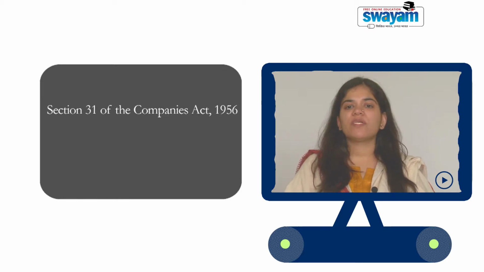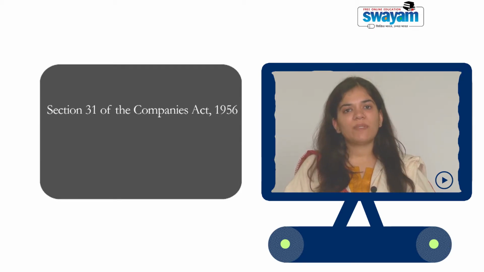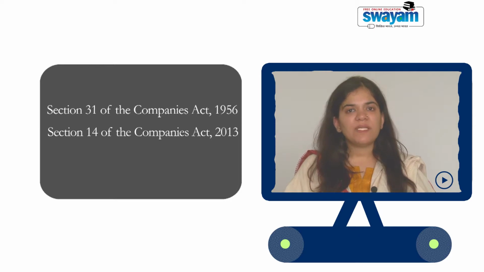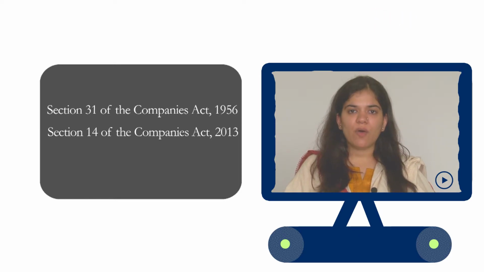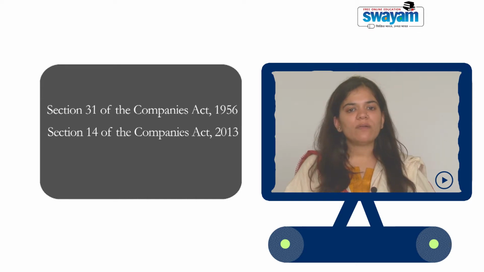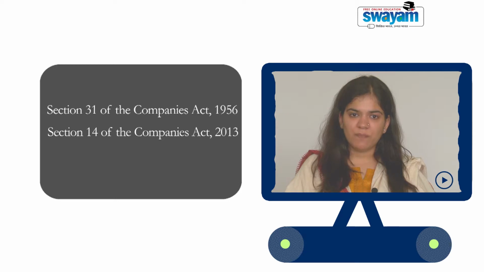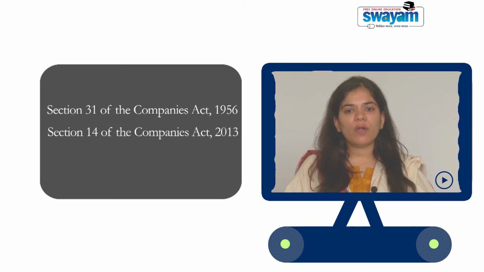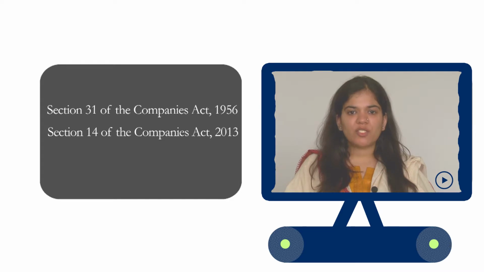Now, how can an alteration of articles of association be done under the Companies Act 2013? The Companies Act 2013 lays down that, according to the provisions of this Act and the conditions contained in the memorandum, a company can alter its articles by special resolution. Every alteration of articles under Section 14 of the Companies Act 2013 and a copy of the order of the tribunal approving the alteration shall be filed with the registrar, together with the printed copy of the altered articles.